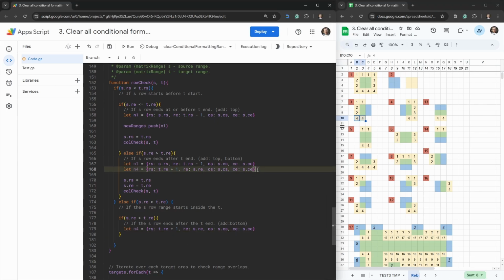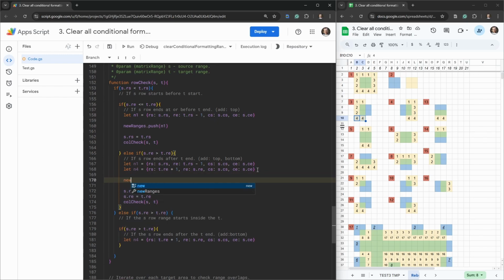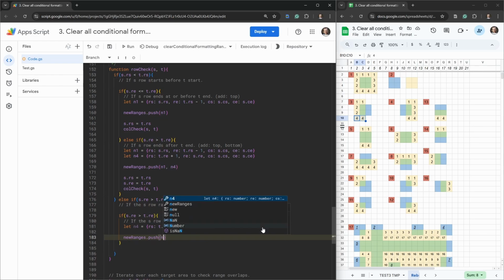And I just noticed up here I didn't push that range, so let's go new ranges dot push N1 and N4. And we need to do the same here. So we'll say new ranges dot push, and that will just be N4.